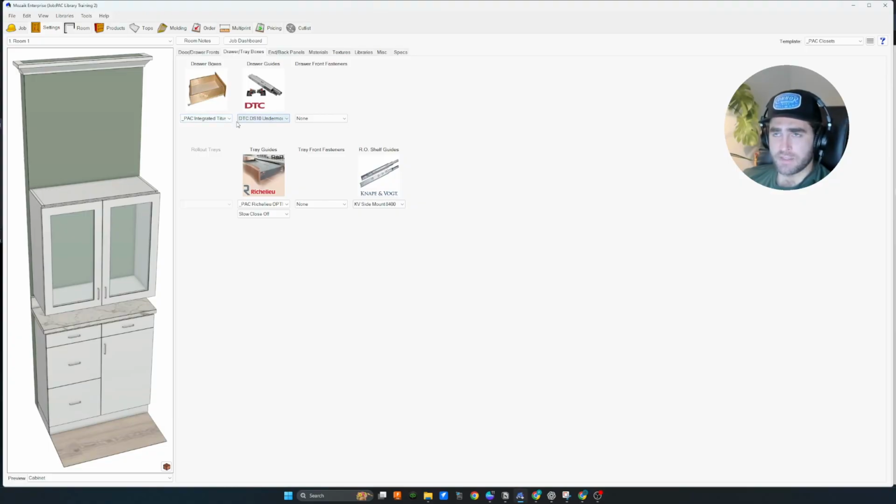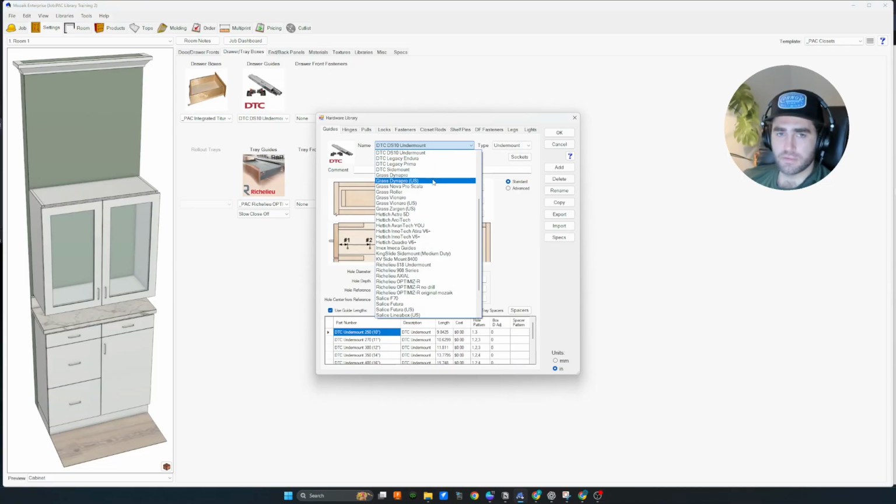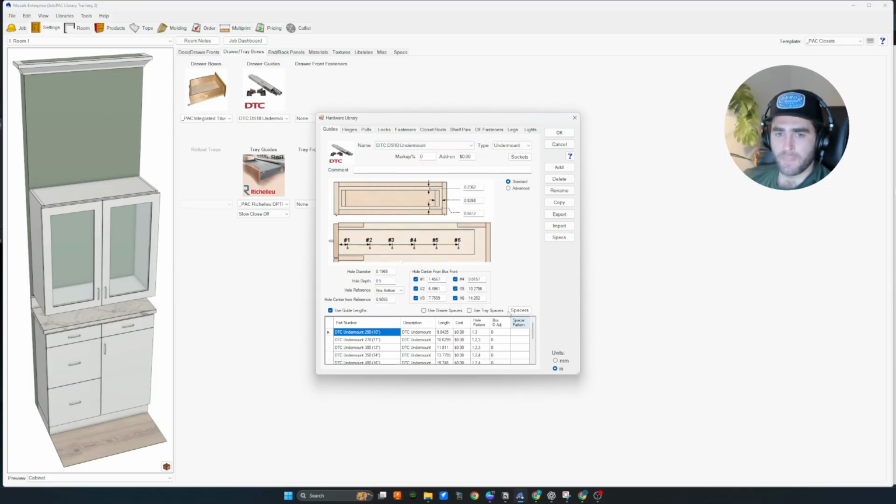If that's the case, it's either set up incorrectly, your drawer guide is set up incorrectly in Mozaik, and that's the same if you try to use a different metal drawer box. It may not be set up correctly. So if you want to avoid having issues, just make sure line boring or custom bore is set up for your drawer guides. So for instance, let's go to libraries and hardware. We'll go to guides. We'll go to the DTC undermount.